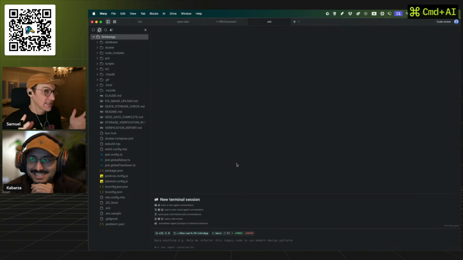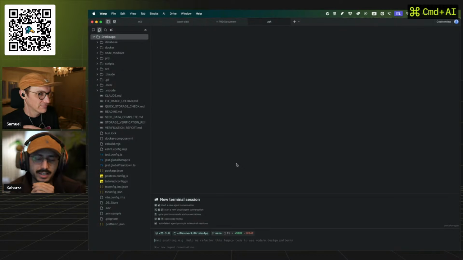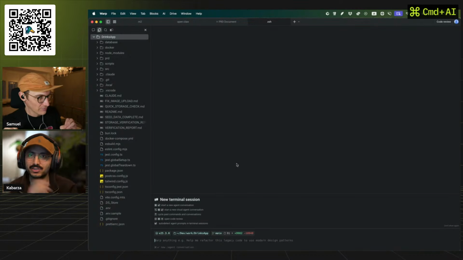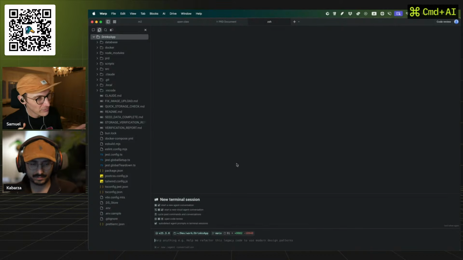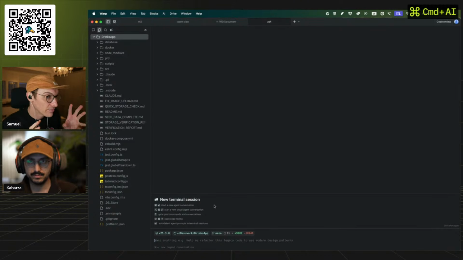Codex doesn't understand CLAUDE.md files, but there is a standard that all of these other coding agents understand, and that's AGENTS.md. Yeah, I've heard of it, but never used it. What I want you to do is tell Warp to... actually, just because I don't know the command, you're going to rename CLAUDE.md as AGENTS.md. So do you remember how to do that?